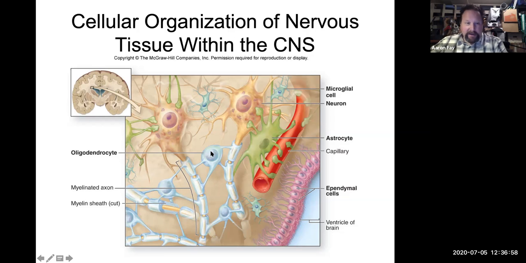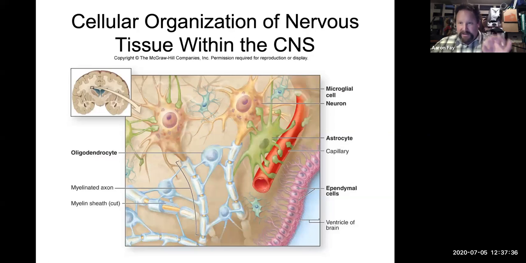Now, this cell here is called an oligodendrocyte. There's that dendro again. So dendro meaning branch, cyte meaning cell. Oligo, when you see oligo, means many. So an oligodendrocyte is literally a cell with many branches. It's different than neurons, but it still has lots of branching appendages. In this case, an oligodendrocyte is a glial cell in the central nervous system which is responsible for myelinating the axons of neurons.